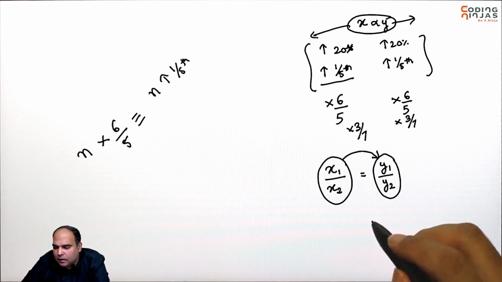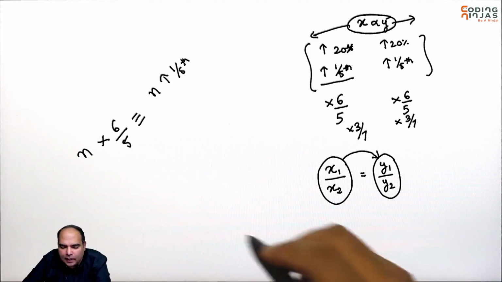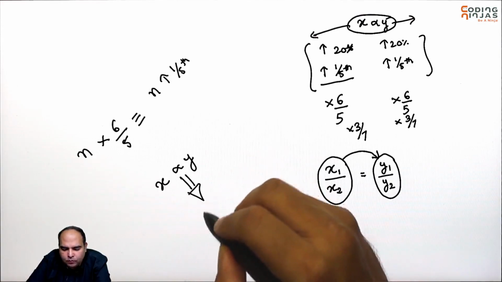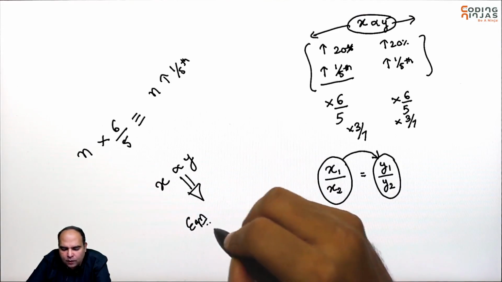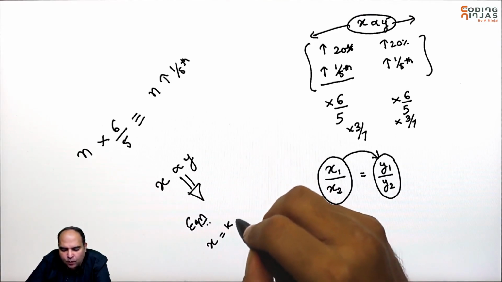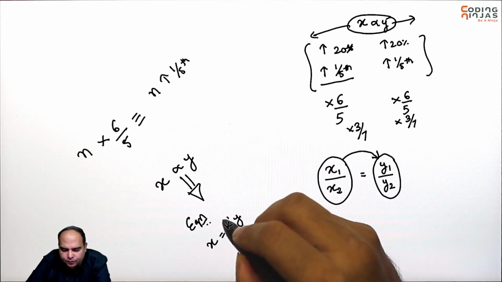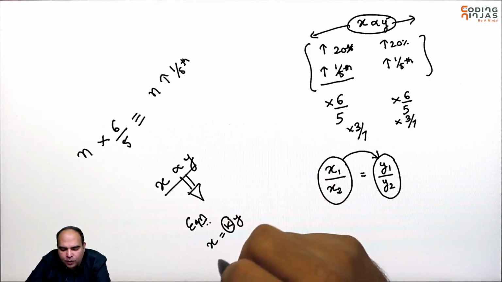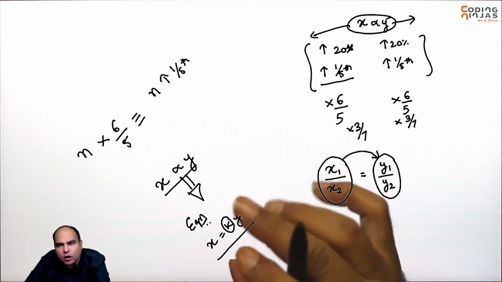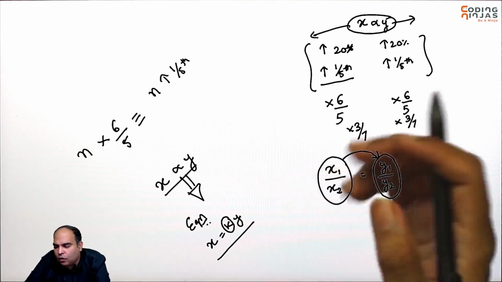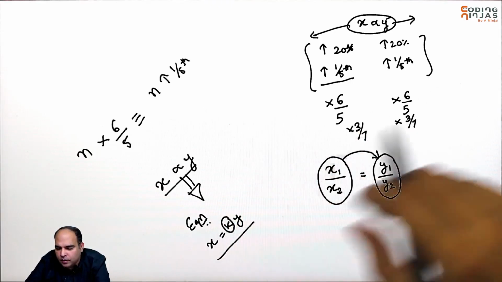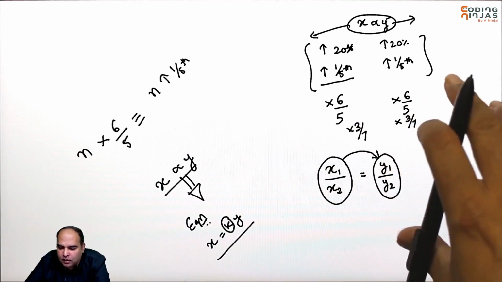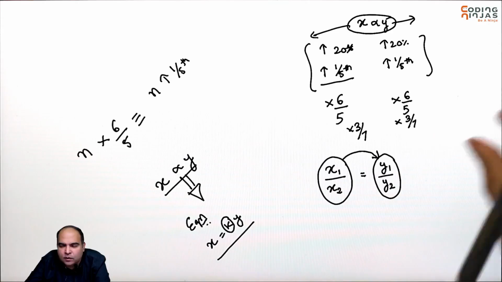And of course, the standard operation in an x varies as y situation is that you can convert this into an equation. This gets converted to an equation as x is equal to ky, by introducing a constant k into this variation. And this is what the first kind of variation means, direct variation or direct proportion, right? x is directly proportional to y or x varies as y. These are the meanings that you can see of what we mean by x varies as y.